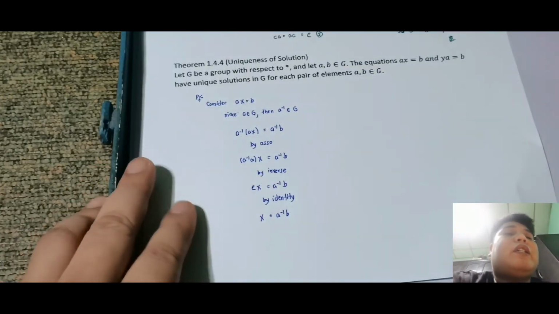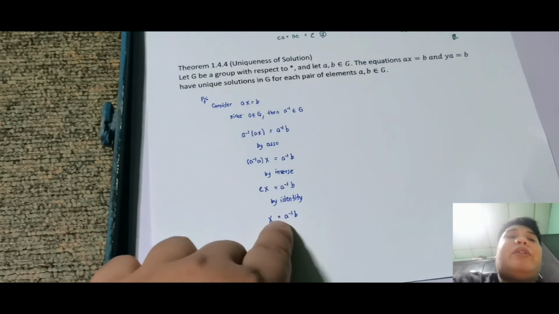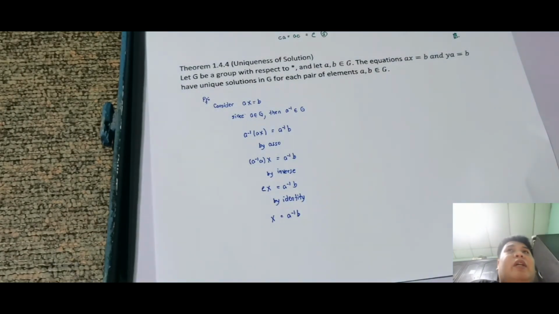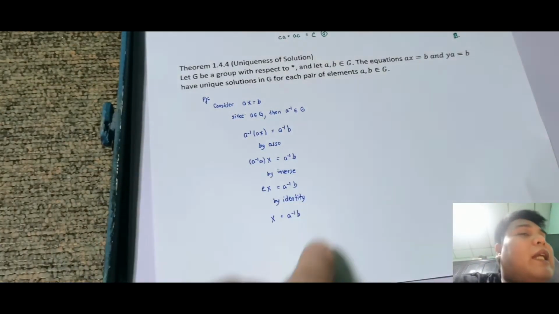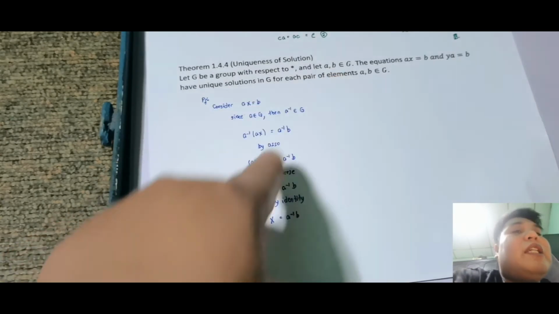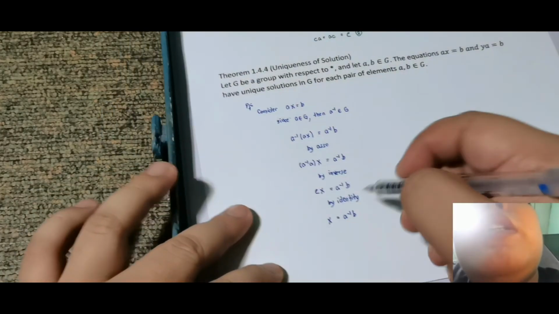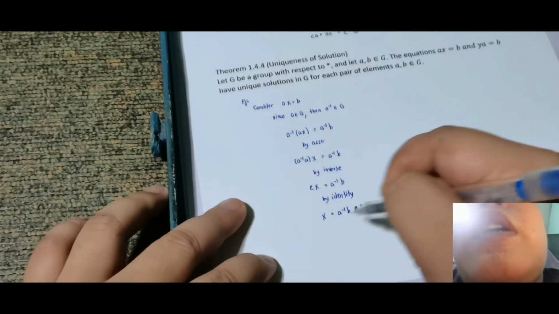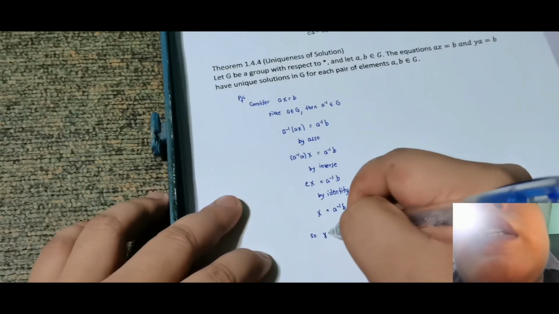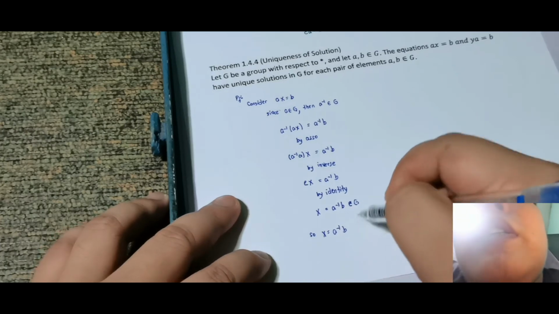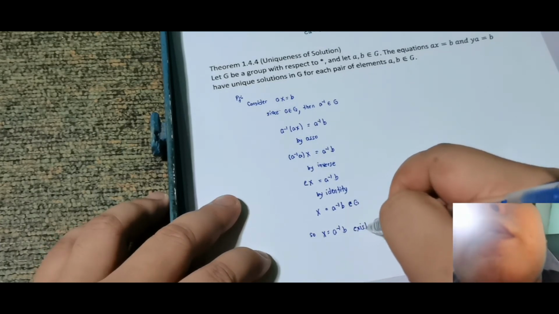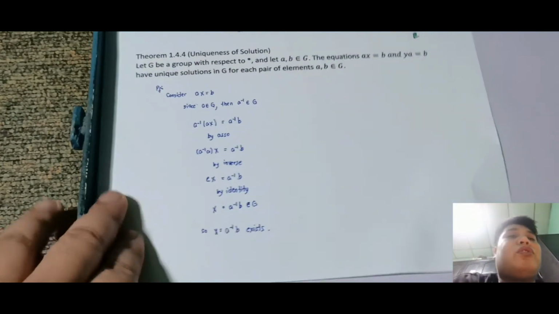So, tanong, exist yung A inverse asterisk B, element ba ng G? So, yun yung tanong ha, again. Si A inverse, element ni G. Saan galing si B? Si B galing kay G. Si A inverse, element ni G. Ngayon, ano ang result ng A inverse asterisk B? Since parehas silang galing kay G, obviously, element sila ni G. Okay, so obviously, this is an element of G. Okay, so, X is equal to A inverse B exists. Okay, so nag-exist yung solution natin.